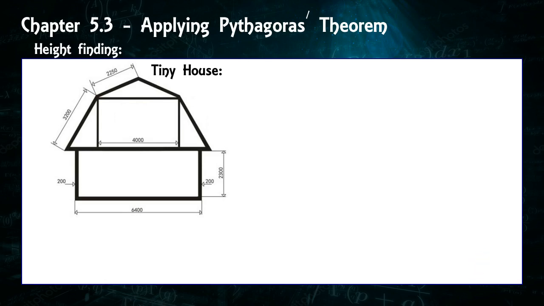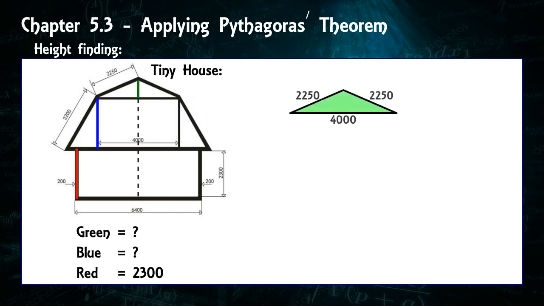What we want to know is this line segment. We see that part of the height overlaps with the first floor and the support beam over here. That means we have to figure out the length of that support beam and the height of the top triangle. We start with that last triangle as we already know all dimensions. The two legs of the isosceles triangle are 2250 mm and the base is 4000 mm.